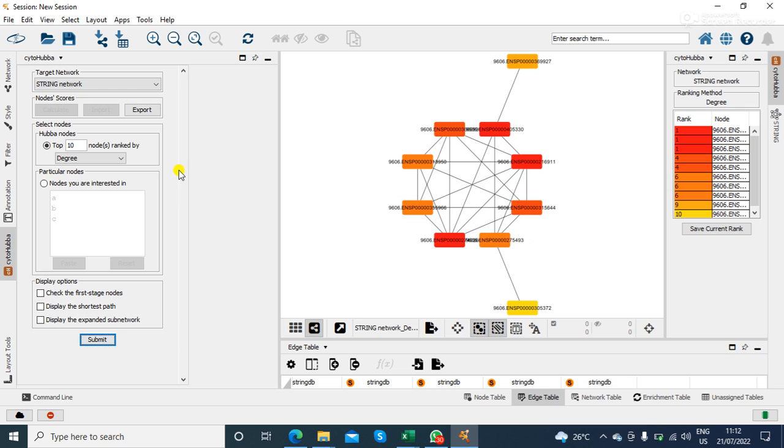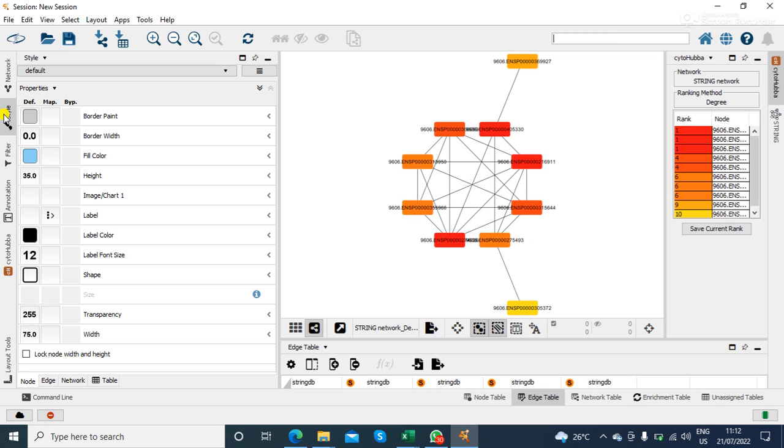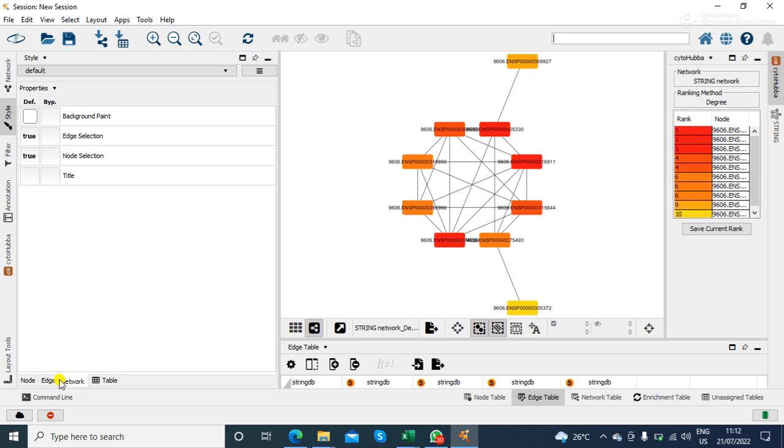So this is it. The next thing we want to do is style. With our style, we can actually change the shape and even the names. We want the gene names to be shown inside. So there is node, edge, network, table.